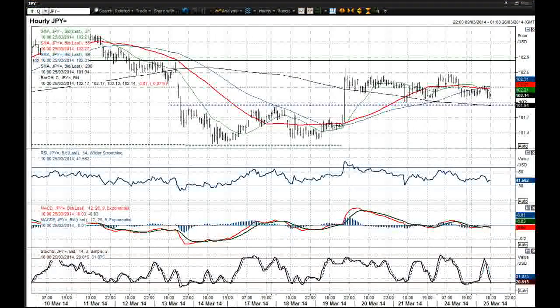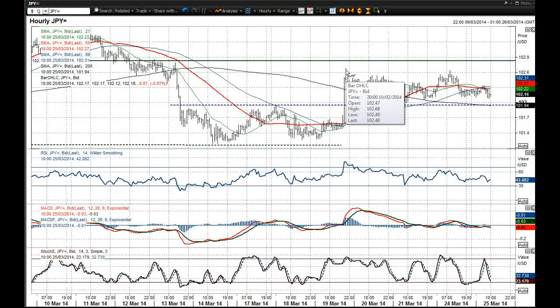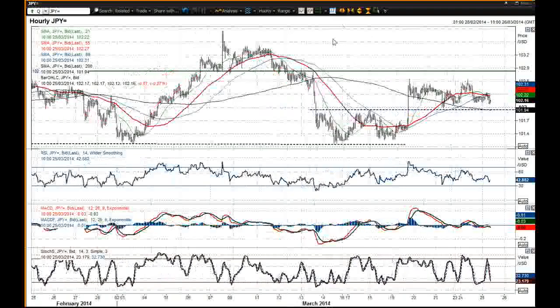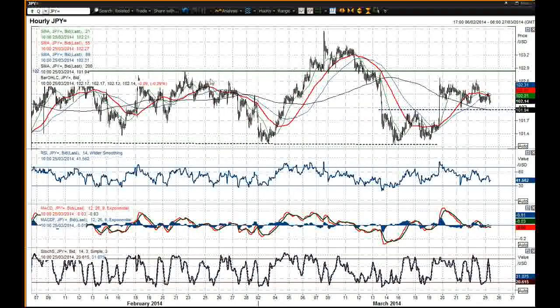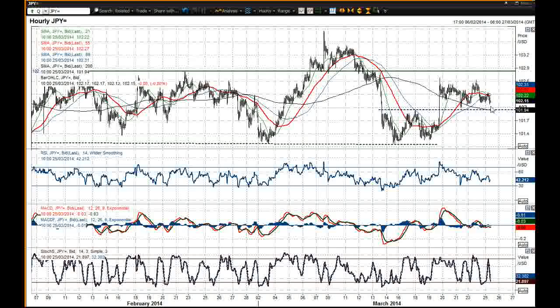Moving intraday, this is the trading band we were in last week — it broke to the upside and pretty much hit the target bang on. It's now formed another trading band over the past few days, between 1.0195 and the high at 1.0268. You're still underneath this key band which has acted as the pivot level at 1.0283. So you'd be trading that band — any dips towards the 1.020 big figure you'd use as a chance to buy, and probably close out profits around 1.0250 to 1.0260.